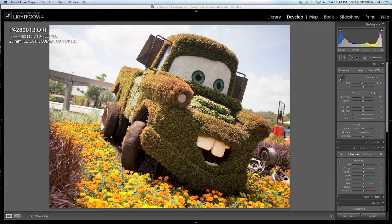I am Cory from DisneyPhotographyBlog.com and what you see here is a photo of one of our best friends — if you ever listen to the ISO 5571 podcast. We have the Mater Topiary from the Epcot Flower and Garden Festival. This shot was taken with the Olympus OM-D E-M5 and the Leica 25mm f1.4 lens. Fantastic lens, highly recommended if you are a micro four-thirds shooter. But looking at the photo, it doesn't look so hot to start. This is the pure raw file, no editing has been done to the photo either in camera or by me yet. I am just going to go in and dissect it because this is one that could give some problems in the editing, so we are just going to take it right from the top.